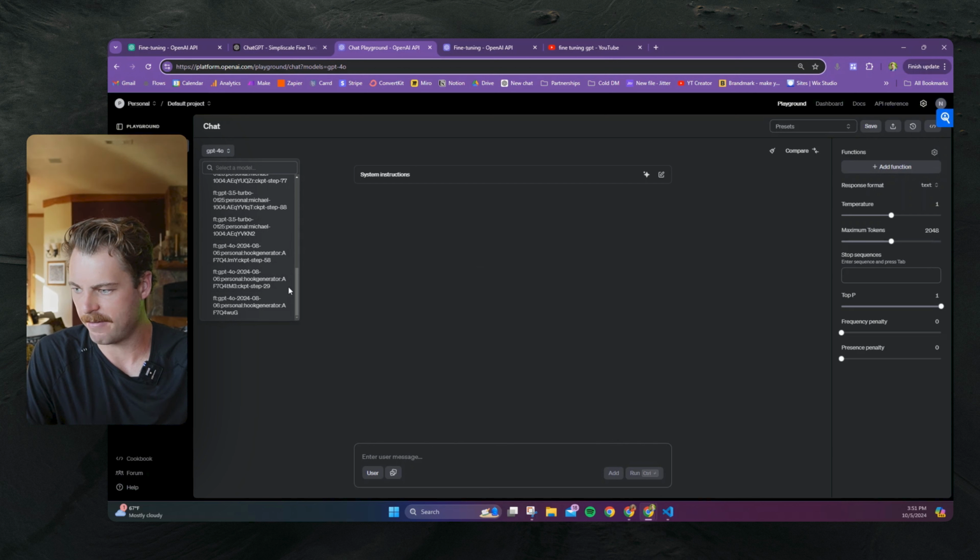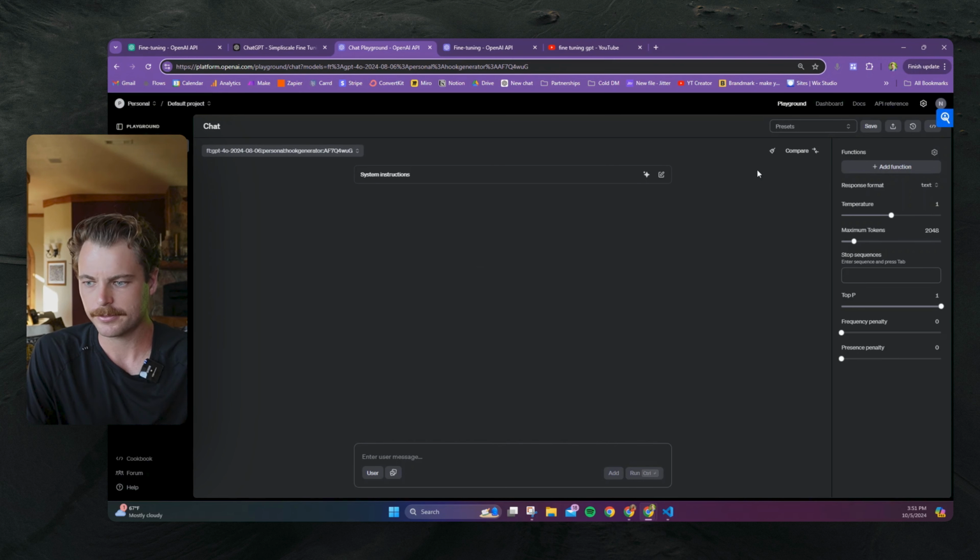Here we have our generator, and it's going to be the one that doesn't have the steps associated to it. We see hook generator and then step 58, step 29. This just automatically saves as it's going. So we just want to do the normal hook generator.